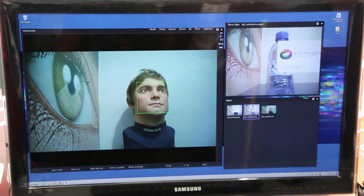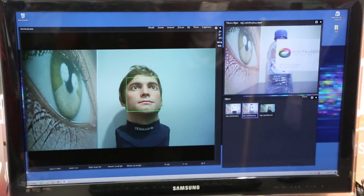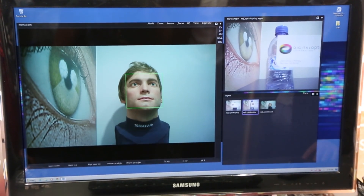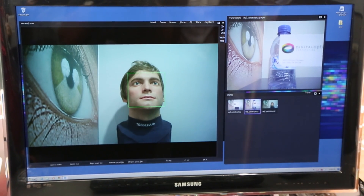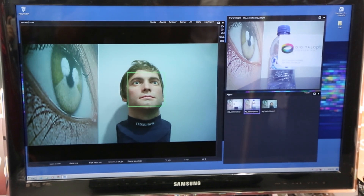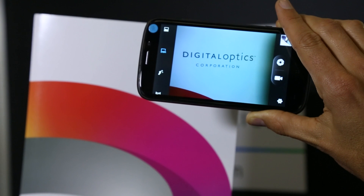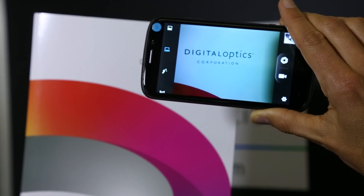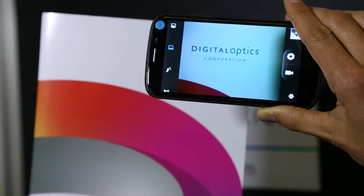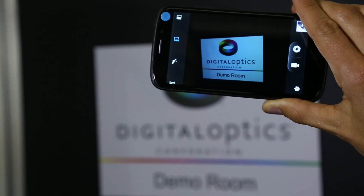Not only locked upon but also tracked with very high speed as you move the face around in the scene. This is a very important feature for video, for taking your daily videos with very little power consumption since everything is done in hardware. This is running on both a Fujitsu ISP as well as a MediaTek 6589 quad-core processor, shown here in a form-factor smartphone with our MEMS cam in it.